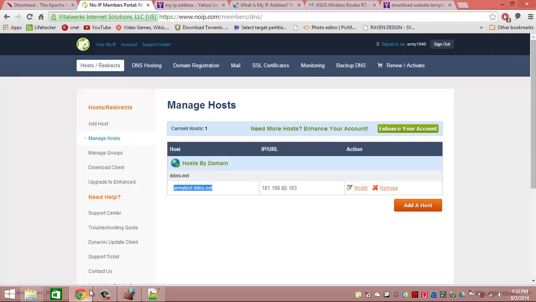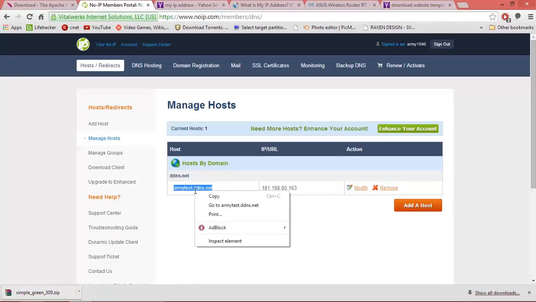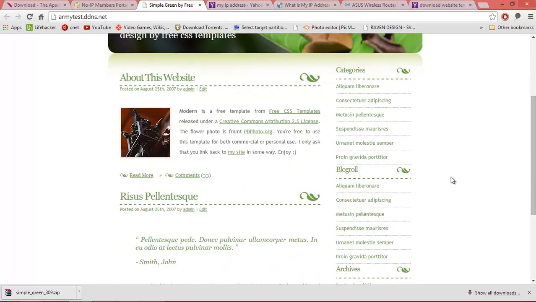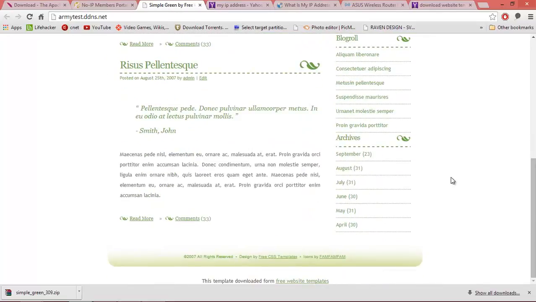And if I go back to my browser and go to the host page that we created, it should come up with the same template that I've put in that folder.